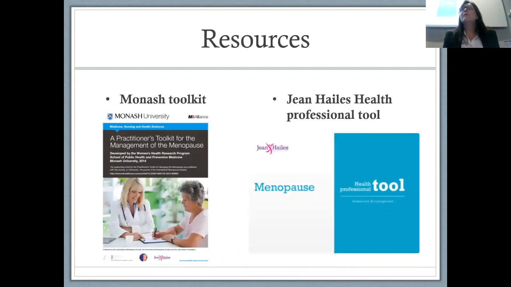From a menopause perspective, these are the two resources I find the most useful. They are a couple of pages of basically everything you ever need to know about menopause, how to approach it in a primary care setting, and what management principles to follow. So use these if you'd like to. They are fabulous resources. I use them all the time. And if you listen to nothing else that I say today, just follow that slide.